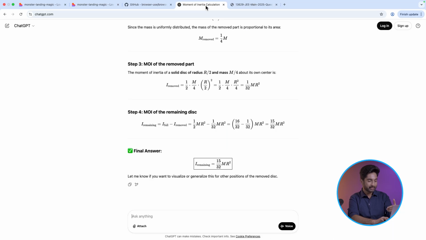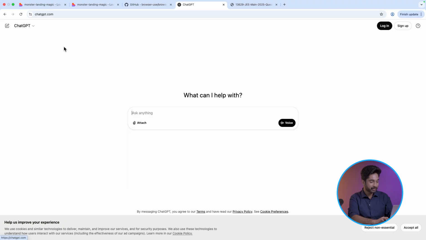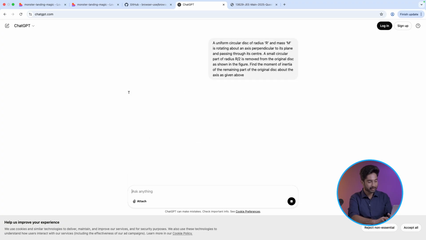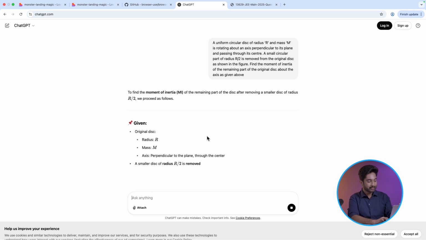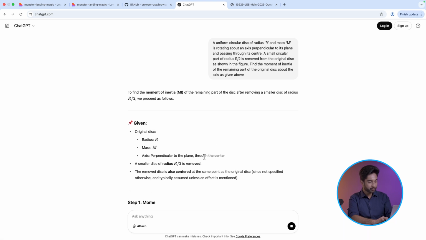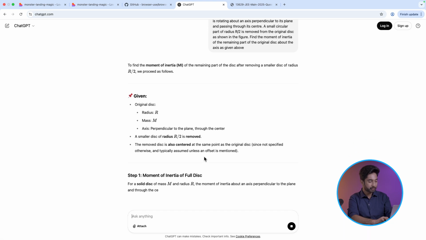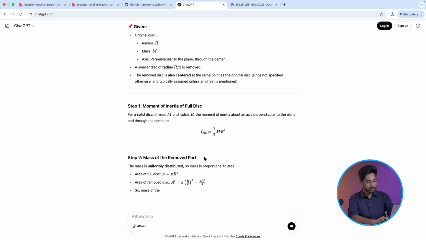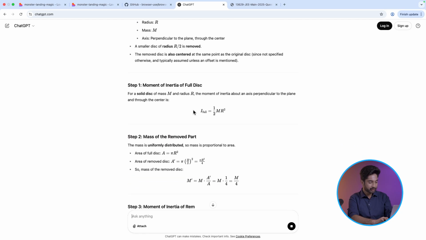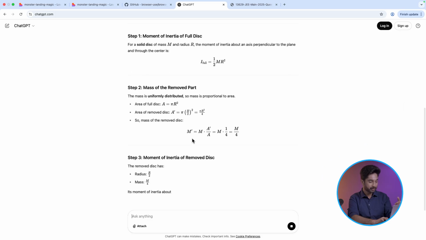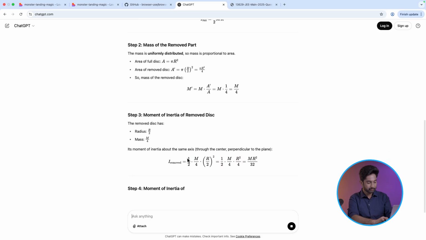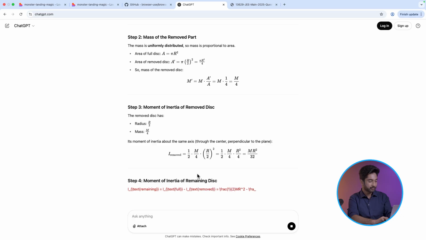Let's do one thing. Let's try it one more time. Let's give the same question again and see if this time it's able to answer it correctly or not. So again, it follows the same process. It first defines the variables of the question. It breaks down the problem into multiple steps. And one by one, it's trying to solve the individual steps. So we got step 1, we got step 2, we got step 3. And eventually, we'll get the answer in this step, most probably.